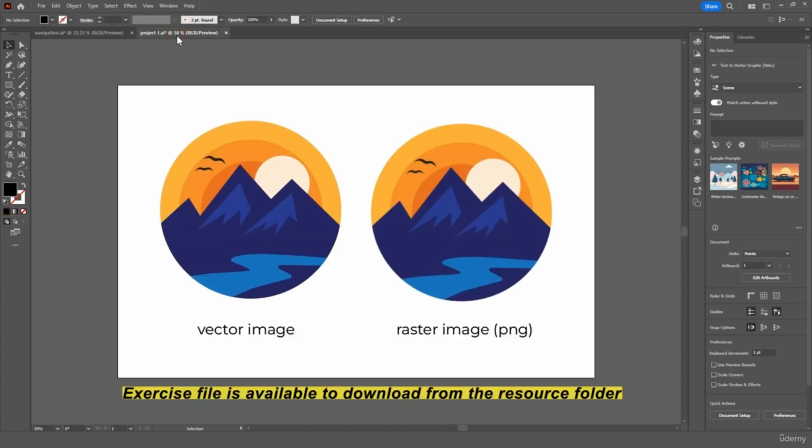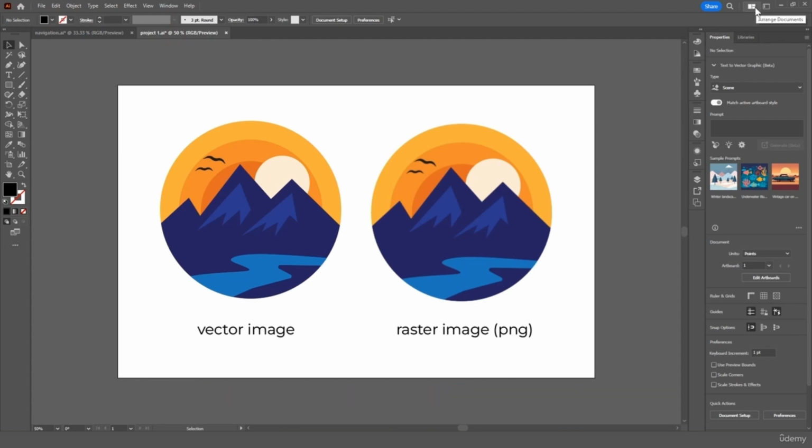As you can see here, I've opened up two different project files. Illustrator allows you to work on multiple projects at once. So if you want to work on multiple files at once, simply click on the tab to switch between both project files. Now on the upper right corner, you will see a rectangle icon. And this icon allows you to arrange your project windows. As you can see, you have a list of options like Consolidate All, Tile All in Grid, Tile All Vertically, 2-up, and so on. So let's click on the 2-up option.